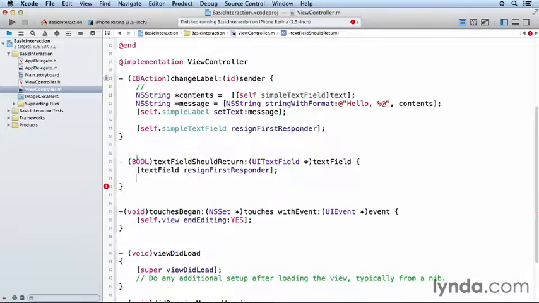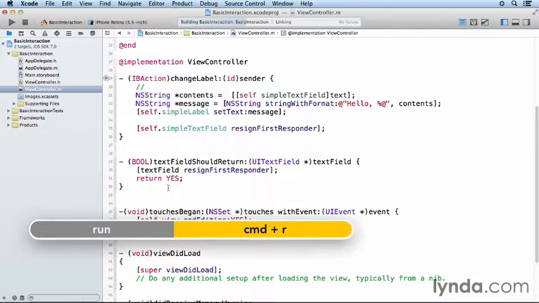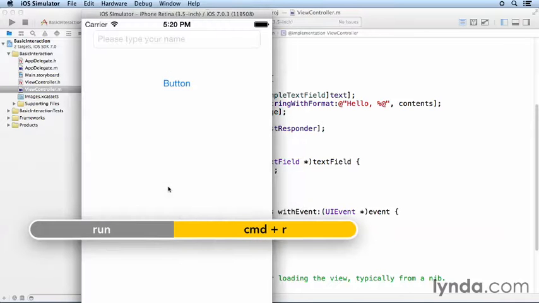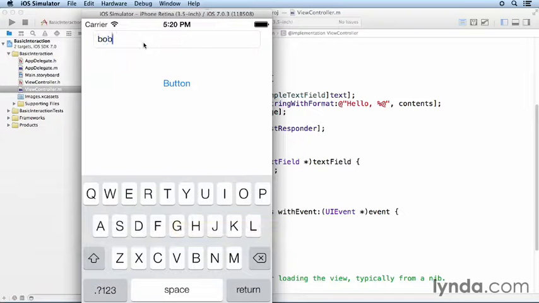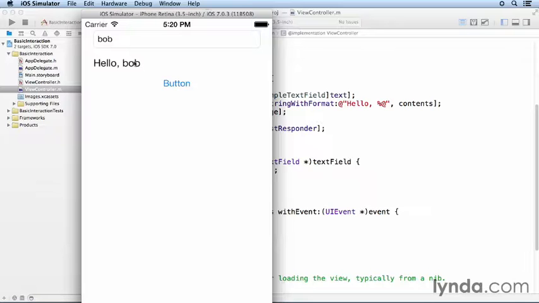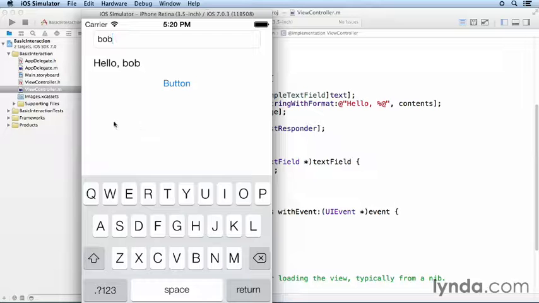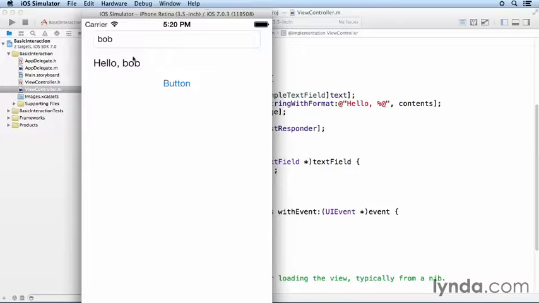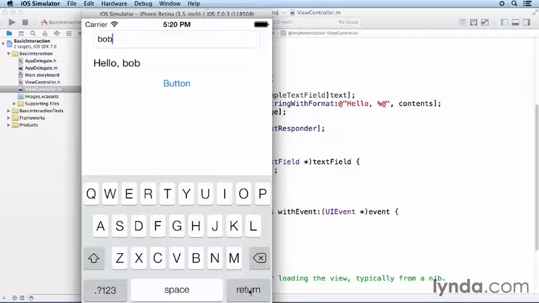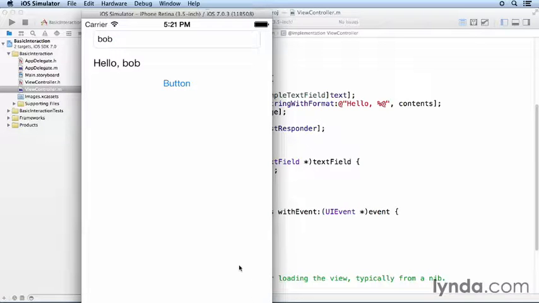Now this method does return a bool to say whether this text field should return. I'm going to say yes. So just return YES, or it'll complain about me getting to the end of a non-void function. Now go ahead and run it. So when we type something in here, we can certainly use this application. It works, it responds, the keyboard goes away. I click back in, we become first responder. But if I touch somewhere else on the screen, it goes away. And finally, if I click back in and hit the return key, we're going to respond to textFieldShouldReturn and make that go away as well.